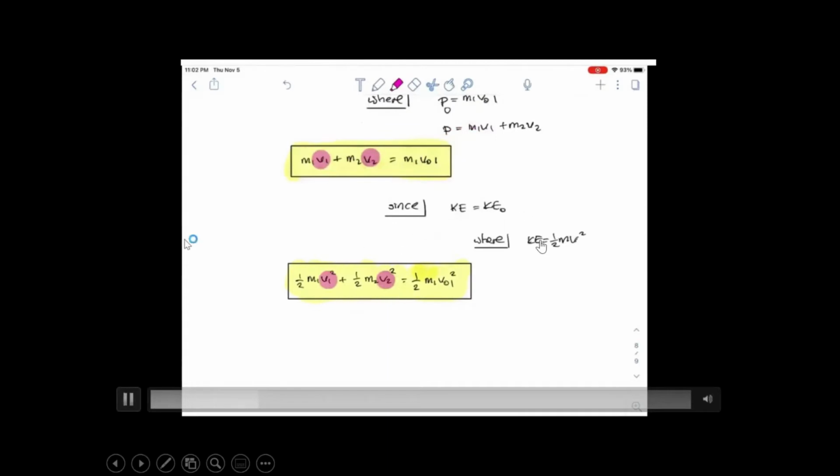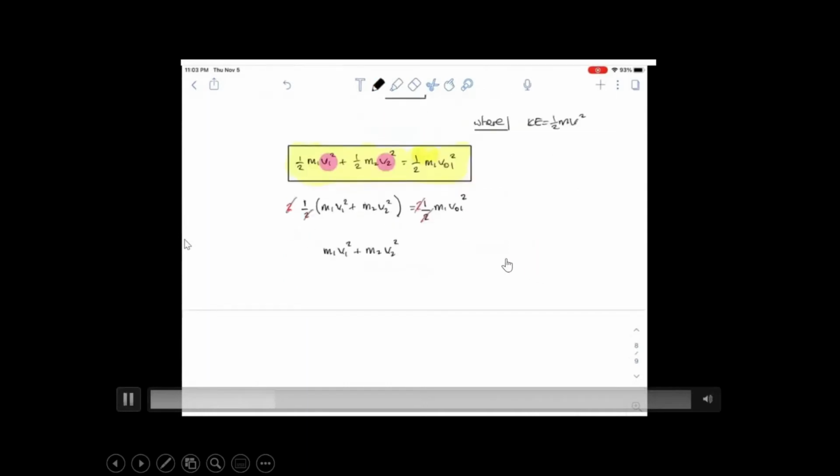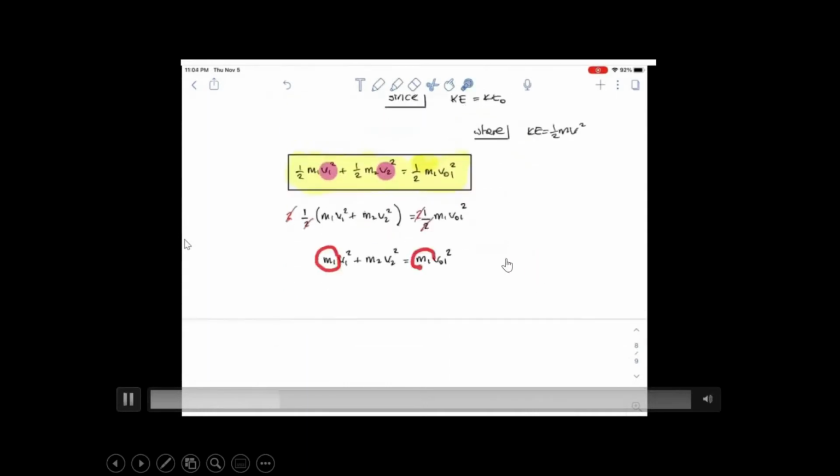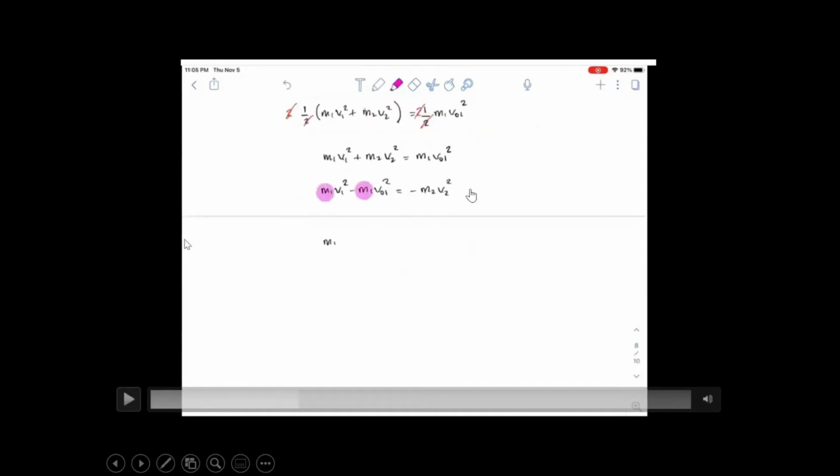So you've got two unknowns, two equations. How do we solve this problem? This is where it gets kind of fun. You notice that you've got 1/2 on both sides, so just get rid of that and clean up the equation. I'm going to move mass number one to the left, mass number two to the right. At this point we're just trying to get it into a form that we can actually utilize. This is the change in the square of the speed of mass number one, and you've got mass number two and the square of its speed.